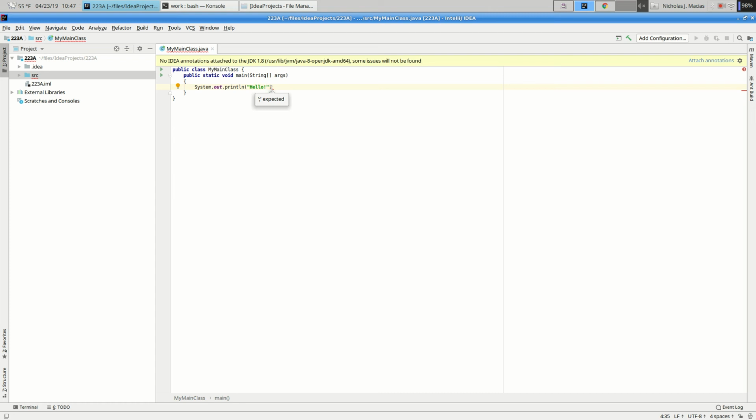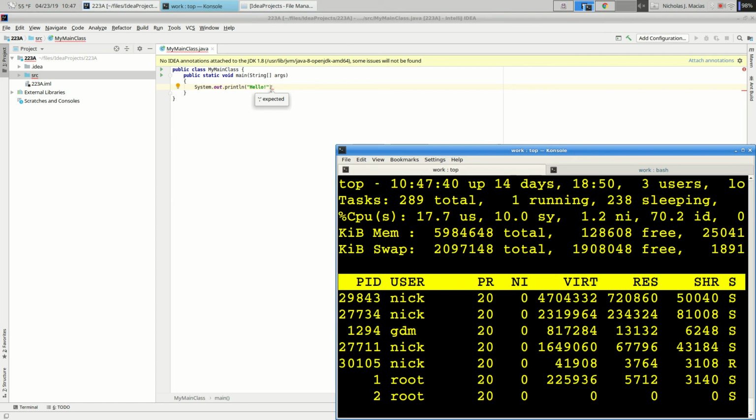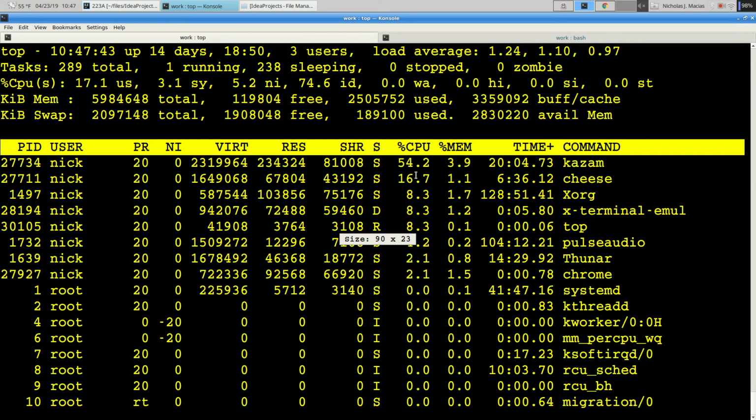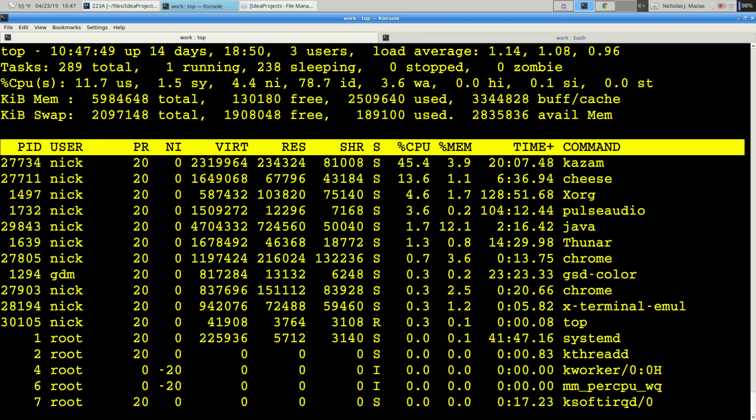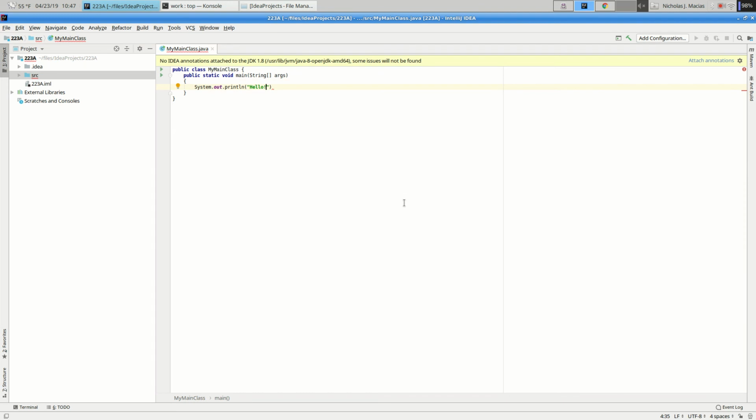Does it know that because it's compiling as you type? Yes, it's doing all this stuff while you're typing. But is it calling javac again? It's doing something equivalent, but I don't think it's actually calling javac. I think it's got smarts inside about how to compile. It's not too bad. When I was doing this last night, I was taking like 105% of my CPU on startup. But it seems to be pretty efficient.